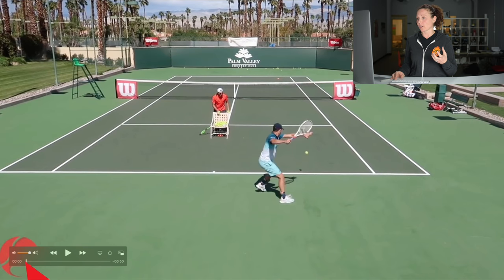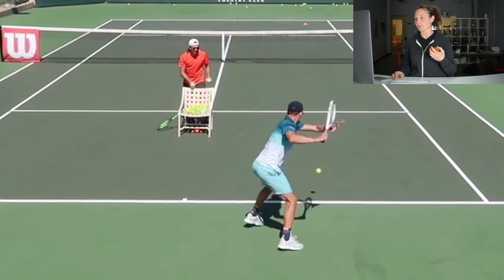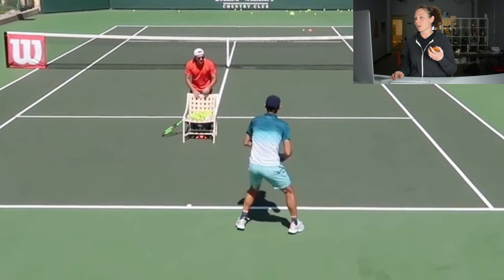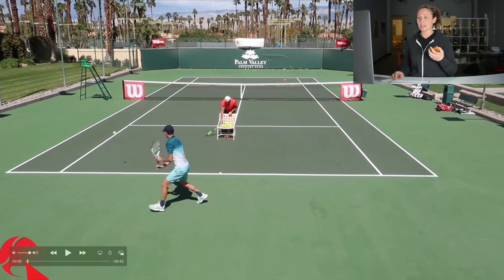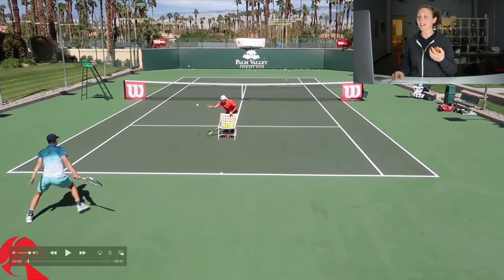The second element I want you to focus on is looking at all the adjustment steps that he's taking — four steps before that forehand, five before the next one, four before another forehand. Then he runs over and he's taking little adjustment steps, extra ones, once he gets to the backhand. That's really important when you have a close environment with your ball machine, your coach, or drop feeding to yourself. You need those extra adjustment steps. It's not about always just taking big steps.